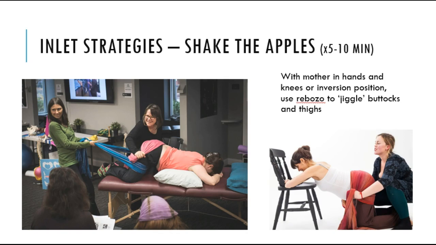I think about this one as being really helpful for loosening up muscles. Contractions just naturally make people tight and stiff in their hips. Dancing can help loosen everything up again so it's not holding that baby. And this is another way to loosen her up. You can see the variation of pulling on her thighs with the second rebozo. You could do that too, but shaking the apples, or the apple tree.